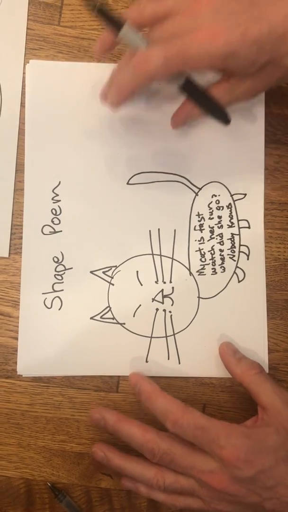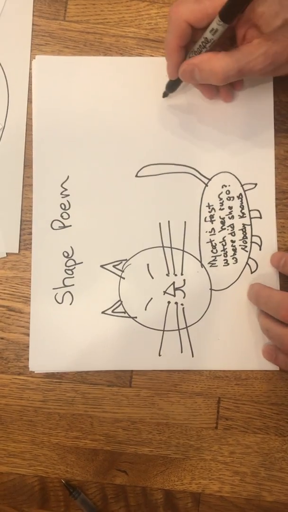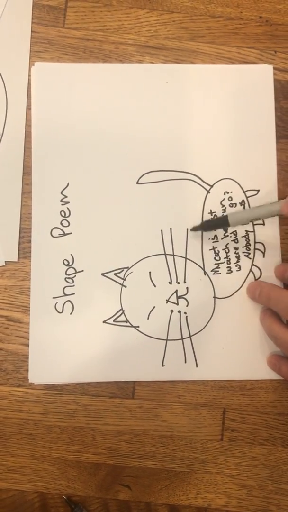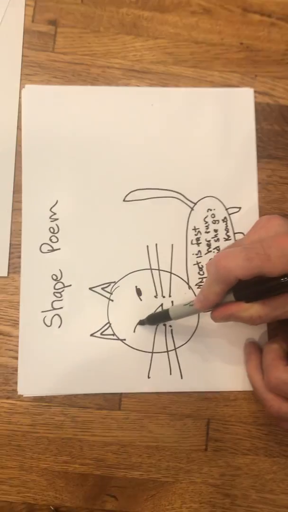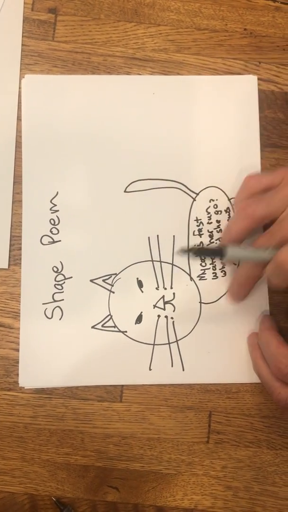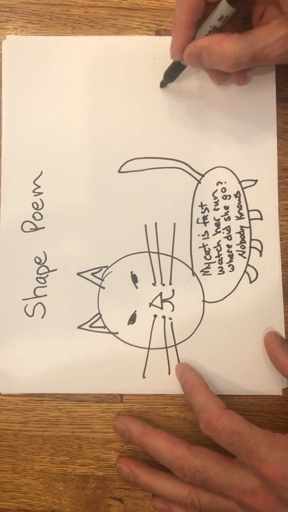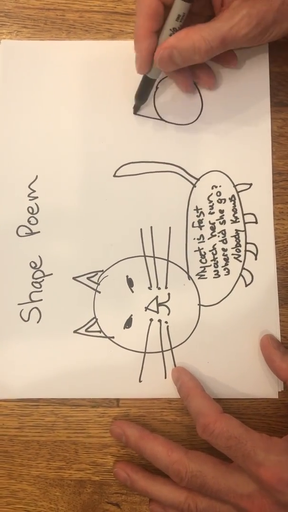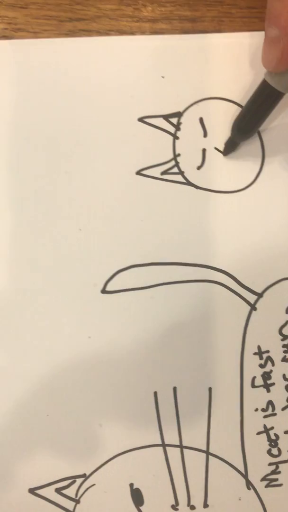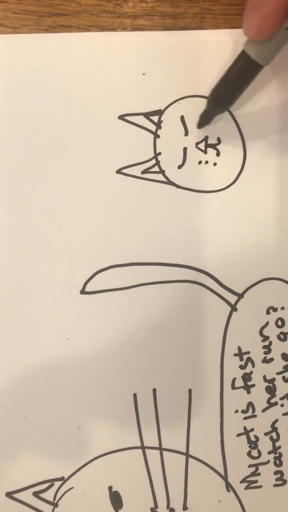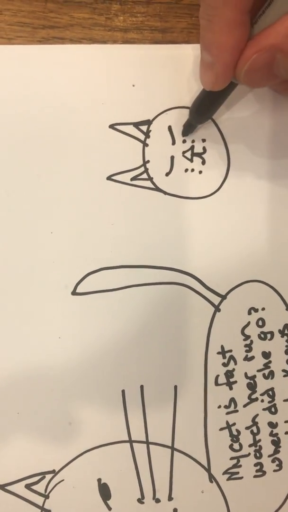Or I can also use these words to make the shape of the cat. So I could use the words to make the whiskers. I could use the words to make the ears. I can use the words to make the eyes. I could use the words to make the body. And I put some examples on the Google Classroom for you. But just real quick, if I just use it to make the whiskers, I'll still make my cat. But instead of drawing the whiskers, I'll use the words to make the whiskers.